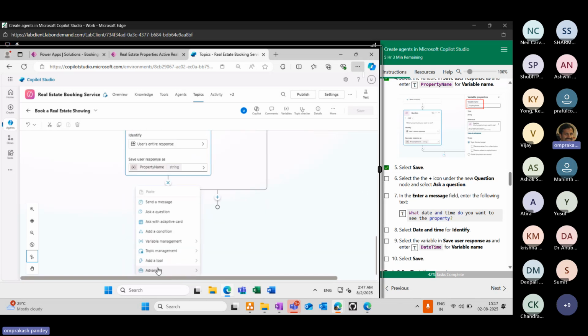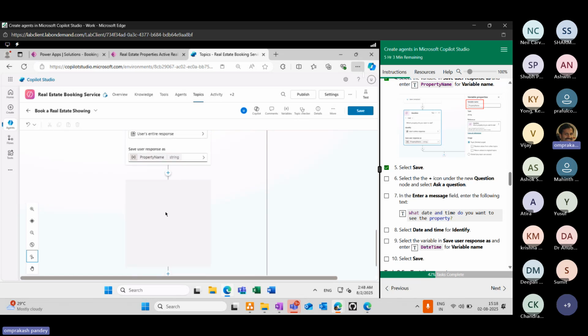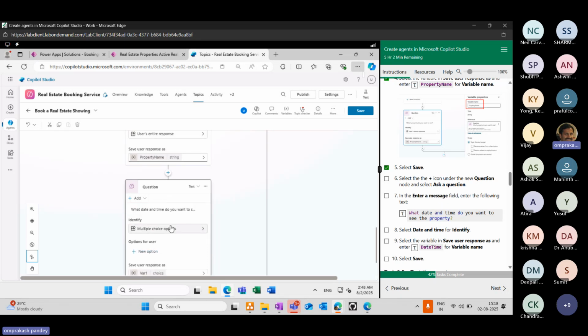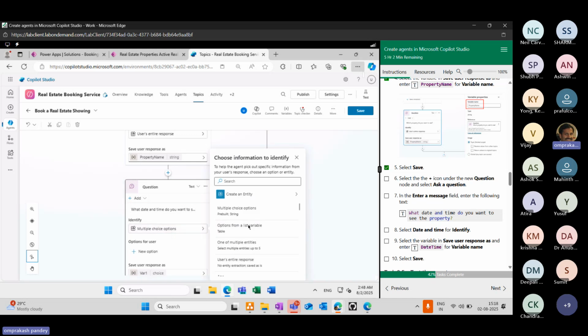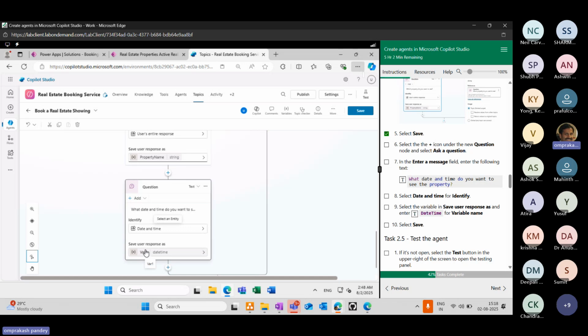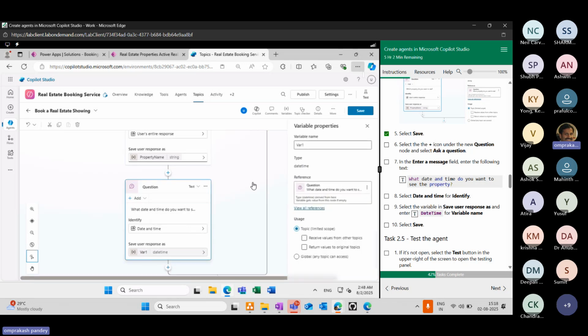So property is finalized. Can you tell me what date and time you want to see the property? And if you see the entities available, one of the entities here is date time. Variable name, date time.